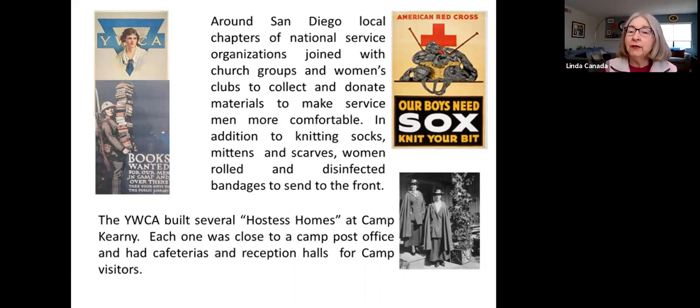The first one of these YWCA hostess homes was designed and built by a woman named Julia Morgan, a female architect who later designed Hearst Castle up in Northern California. It was paid for by Ellen Browning Scripps. It was furnished, and the interior designed, by a woman named Alice Klauber, who was a well-known artist and had designed a very well-known room at the exposition in Balboa Park. And the gardens outside the hostess homes were designed and planted by none other than our dear Kate Sessions.